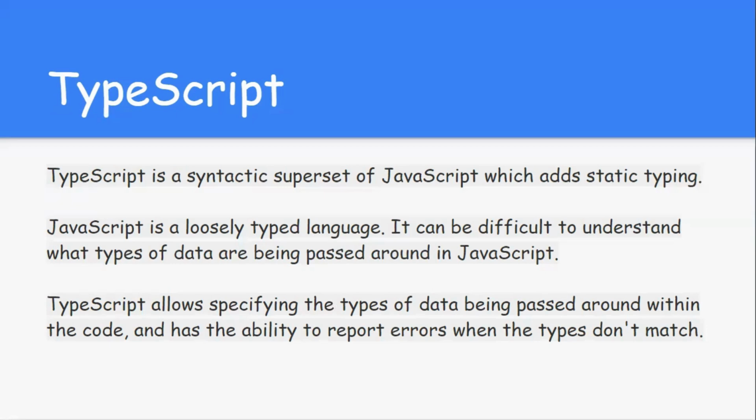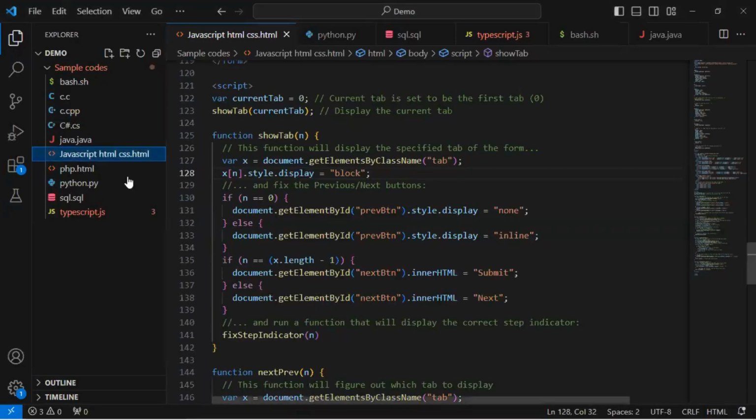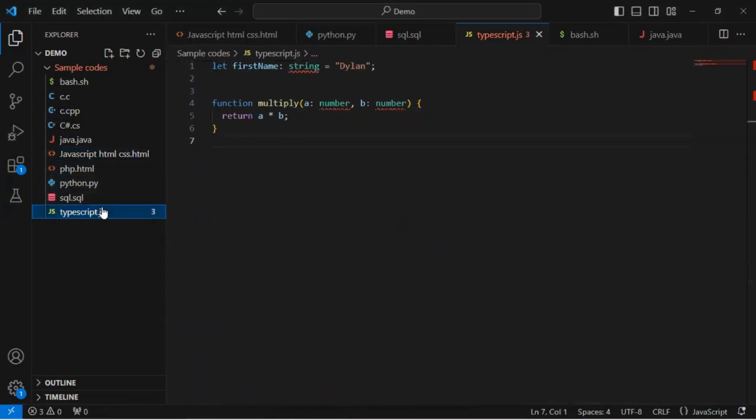Basically it's an add-on to JavaScript. This is what TypeScript looks like. All right, so you can see the difference between TypeScript and JavaScript.